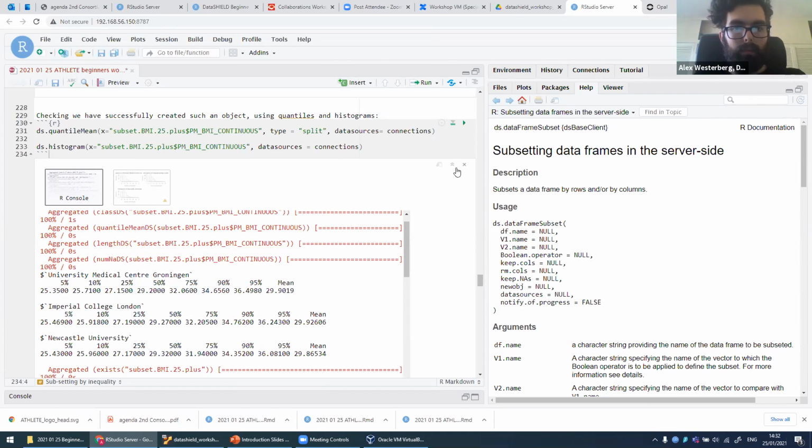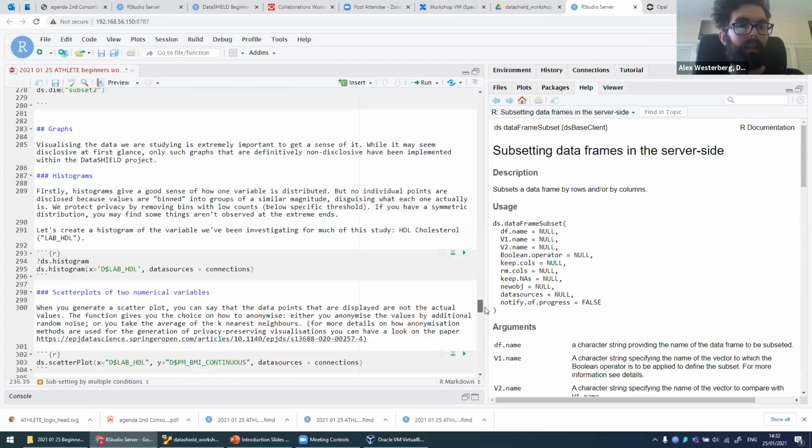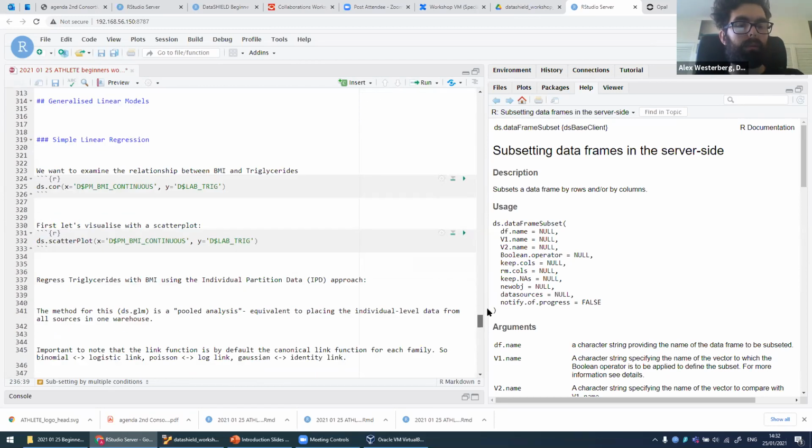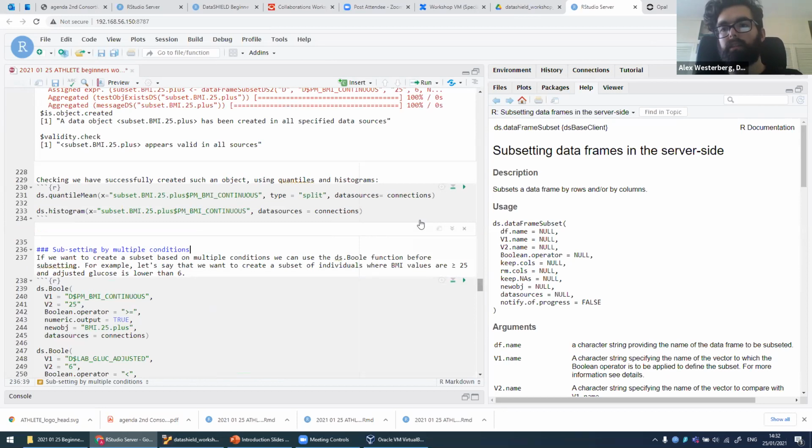So that is my part all finished, and I'll hand over to Dimitri so he can do subsetting with multiple conditions and then graphs and possibly modeling after that. Dimitri, would you like to share your own screen for this bit? Yeah, I'll stop my share here.